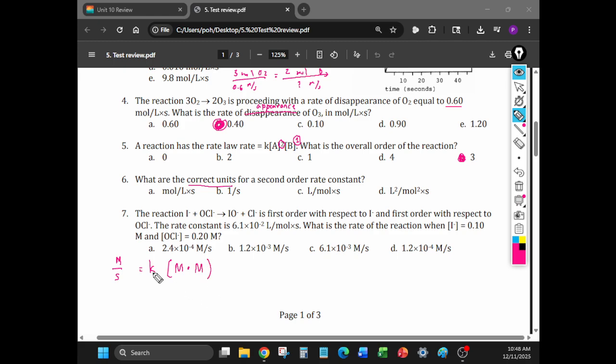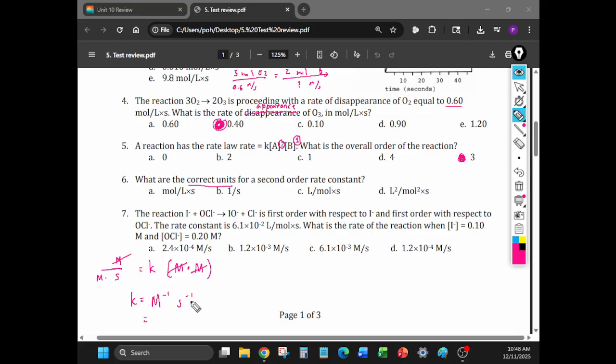In order to isolate K, you need to divide by this. So dividing by molarity like that will cancel them out. And then on the bottom, you will get molarity times second, but it's on the bottom of a fraction, so the units of measurement will be per molarity per second. We know that molarity is the same thing as moles per liter, and so we just need to look for the ones that make sense.